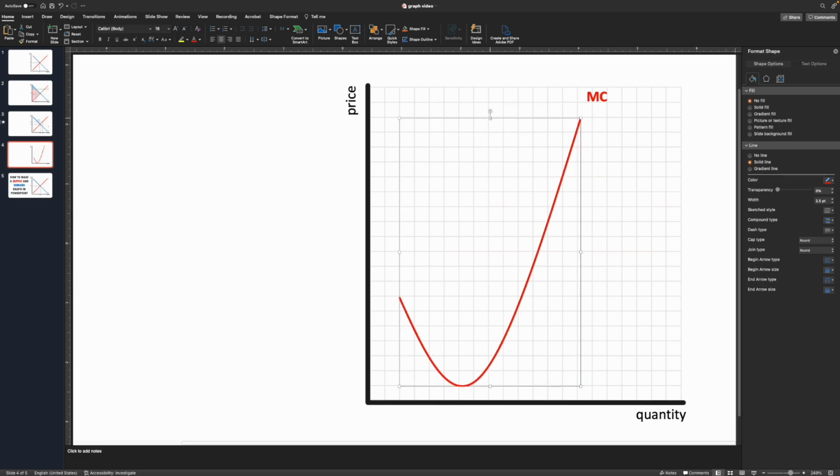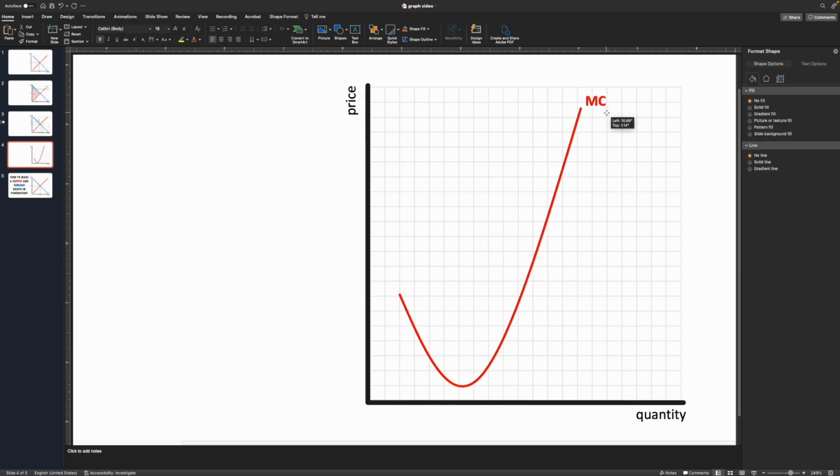And so I've got my marginal cost curve there, though. I am going to bring this up to 3 point. All right, marginal cost, great. Now I want to add in my average total cost, and like I said, I like to do marginal cost first because it ends up actually making drawing those other two easier, because we always emphasize to our students that, hey, marginal cost and average total cost intersect at the minimum of the average total cost.